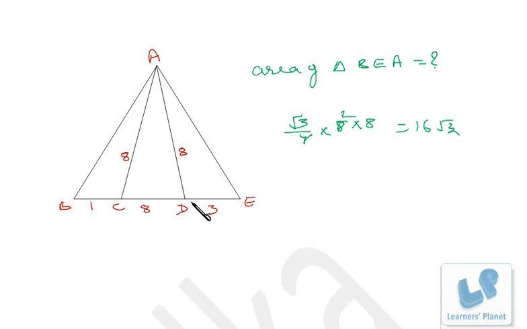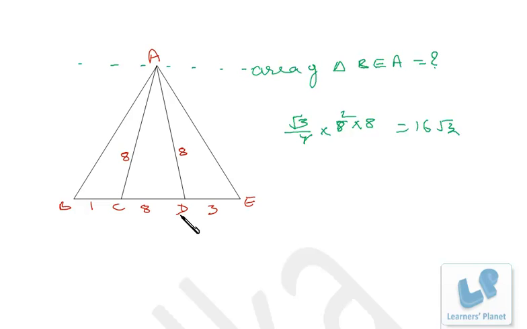BAE and CAD, in both the cases the length of the altitude is the same, right? Because this is the other parallel. So both the triangles are between the same parallels. So altitude will be the same definitely. The only difference is the length of their bases. For triangle ACD, the length of the base is 8. For triangle ABE, the length is 8 and 3, 11 and 1, 12. Right? Now the base length is 3 by 2 times.